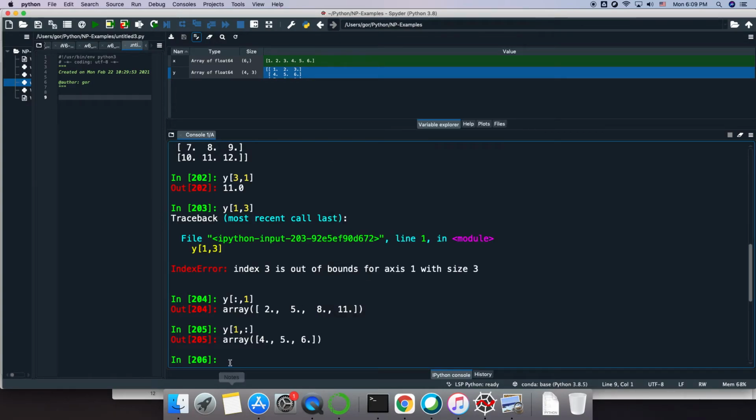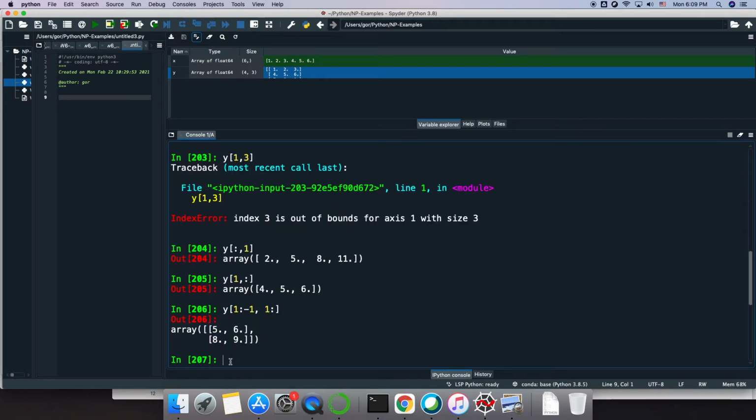All right, that's trivial. Let's do something a little bit more advanced. So you do y, 1 colon minus 1, and 1 colon. So 1 to minus 1 means we're starting at this index and we're going till the element before the last element, right?